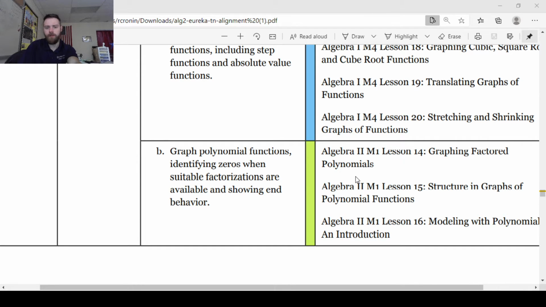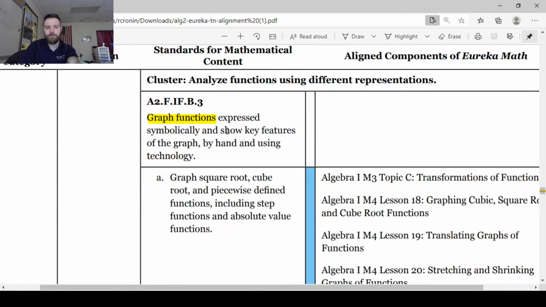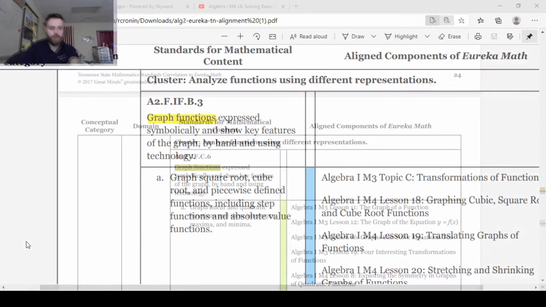This also comes a lot from your Algebra 1 items. But what I want to get into today is graphing some of these functions and doing input-output tables to see why they work. So graph functions expressed symbolically, and then I think I'll take a look at Algebra 1 because we will eventually have to do this for Algebra 1 as well. So let me go ahead and switch the scene over to Algebra 1 standards.